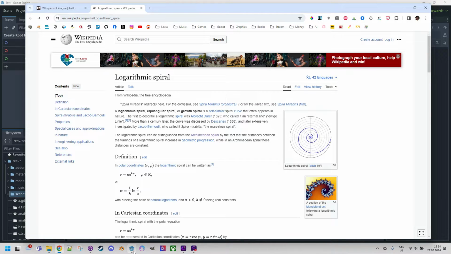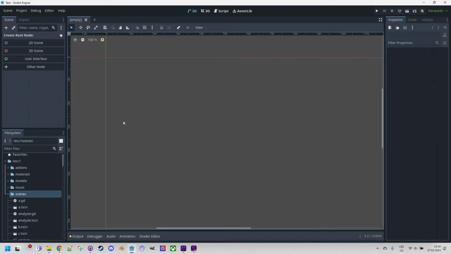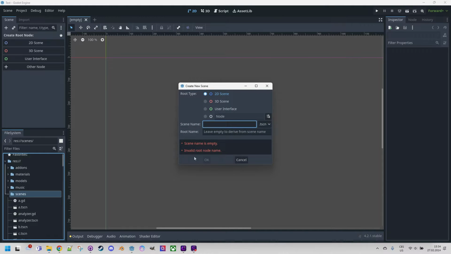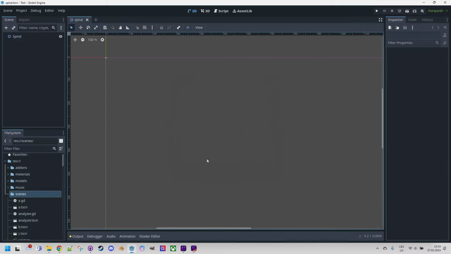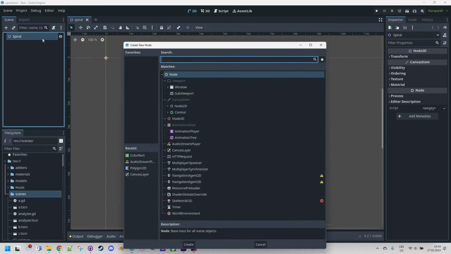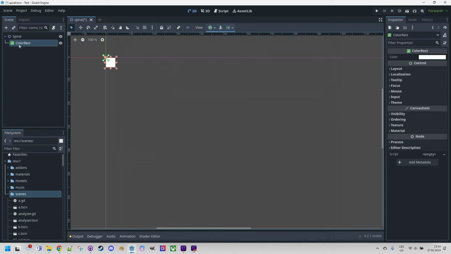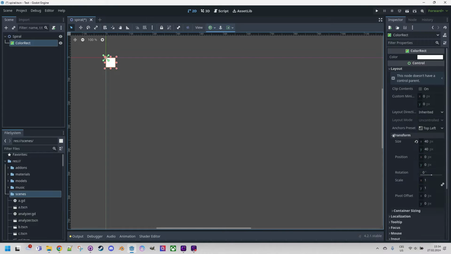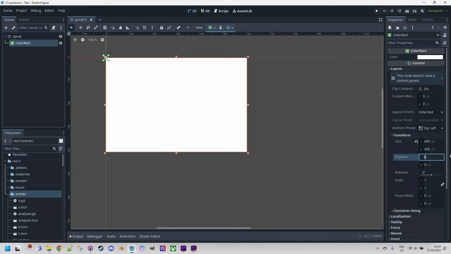Let me switch to Godot, and as usual I'll begin with creating the scene, the color rect and the material with a shader. Right click on the scene, create new scene, let's call it spiral and create. Now right click, add child node color rect, and we'll give it the proper dimensions, which we usually set to 600 by 400.